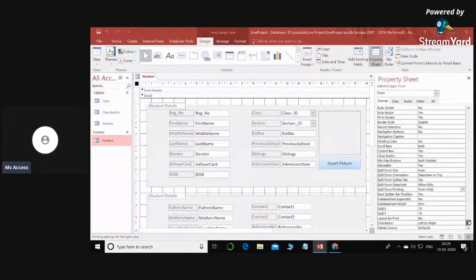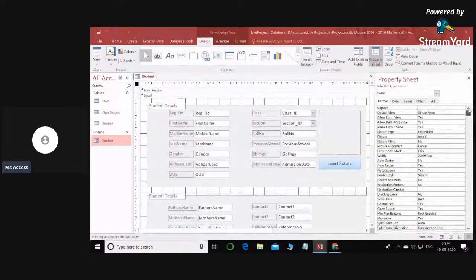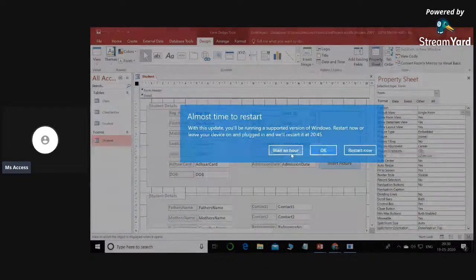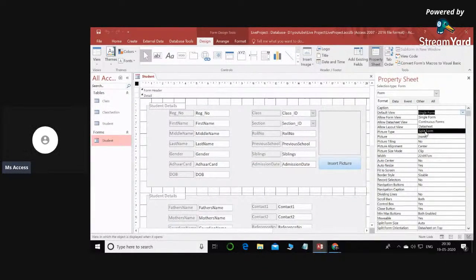Okay, just a minute, let me just come over here. The first thing that you need to do is come to that default view. That is just after the caption, there is a default view. Click over there and you can see there are options. Select the last option, that is split form.